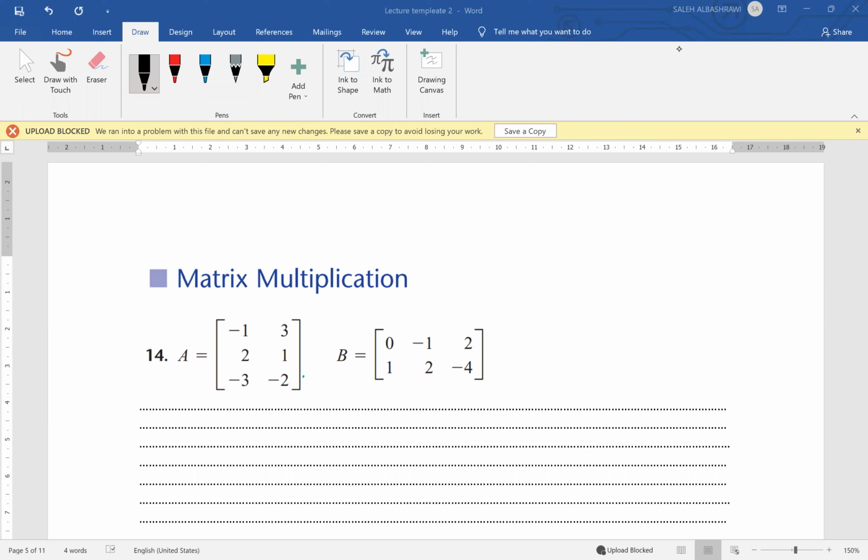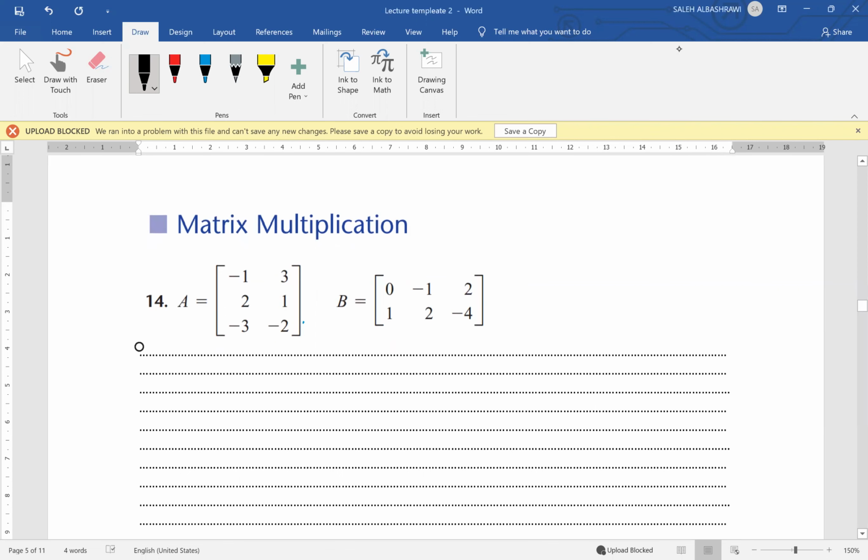Today we are speaking about the product of the matrices, and this is the second part of this point. We define the product of the two matrices, that A times B is the product of the row of the first matrix multiplied by the column of the second matrix, provided that the number of columns of the matrix A is equal to the number of rows in the matrix B. And in this part, we are going to have more examples about the product of the matrices, or matrix multiplication.